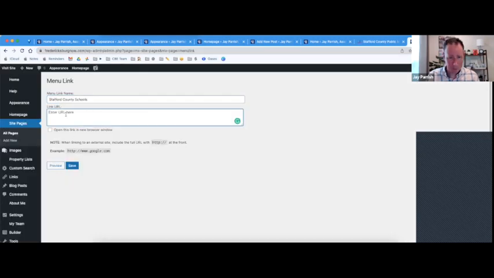I'm going to put in the URL. This is a very important part about creating an outside menu link. Remember, we want people to stay, generally speaking, on your website. You want them searching for homes, reading your blog posts. When they do this, they are leaving your site. So it's important that you say, open this link in a new browser window, because you can see it's going to open up a new tab, and your website tab is still over there to the left. If you don't do that, then they're going to leave your website completely, go to Stafford Schools, and then no longer be able to find your page again. Okay, so make sure you click on that, open the link in a new browser. We save that.